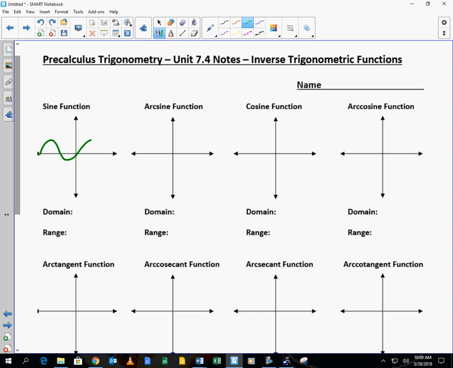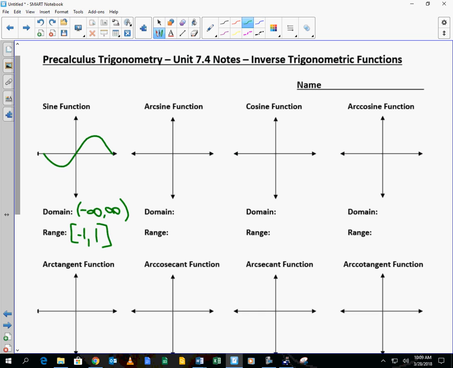All right. Would you agree the sine function looks something about like that? Okay. I did a really bad job of drawing that. Sorry. I'll probably just go like this. Is that better? Okay, and the domain of the sine function is from negative infinity to positive infinity. Who can tell me what the range of the sine function is? That means the outputs. The biggest value is 1, and the smallest value is negative 1.